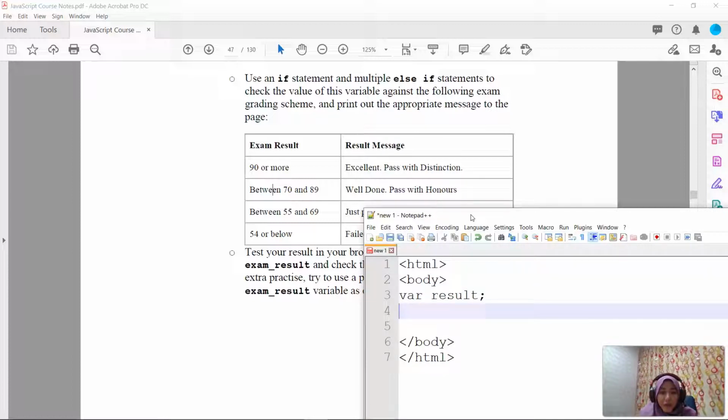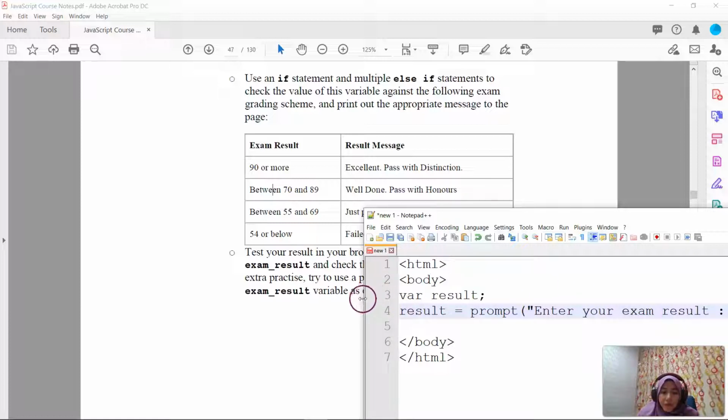And then you need a prompt, where you ask the user to key in the result. So result equals prompt, enter your exam result.